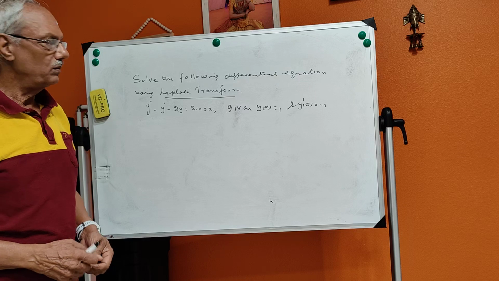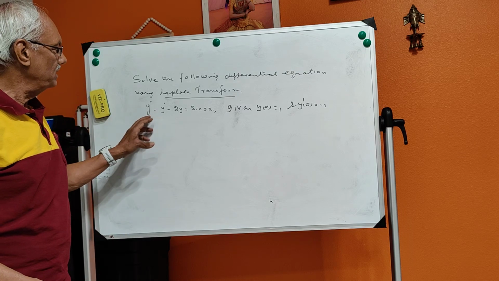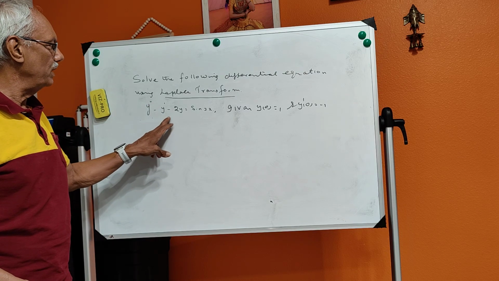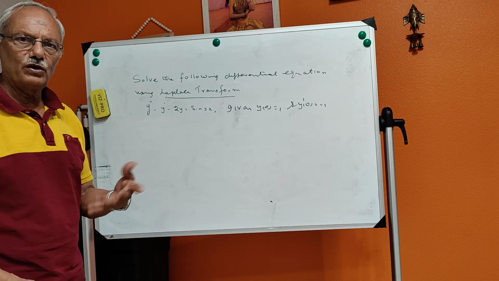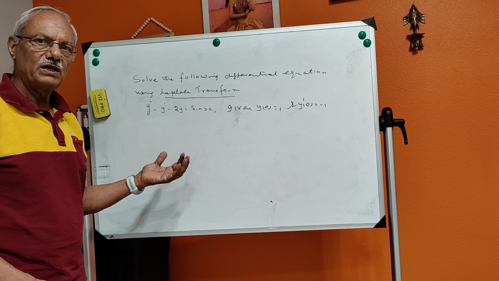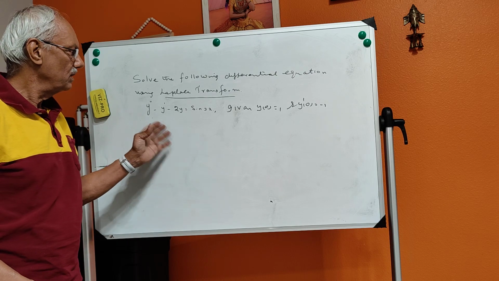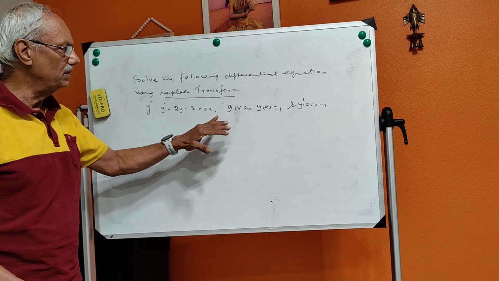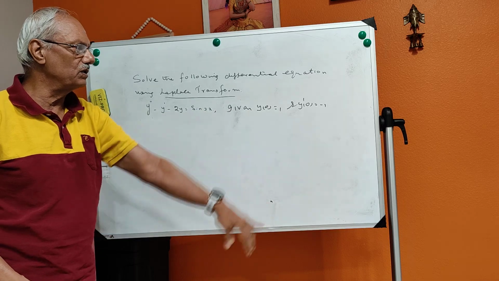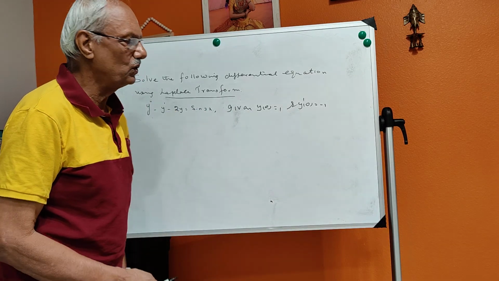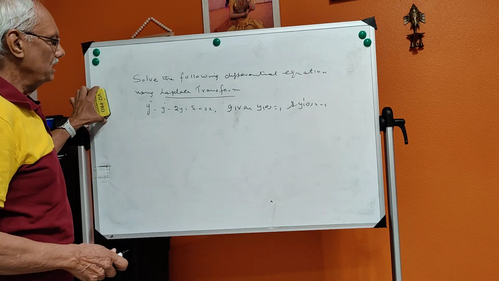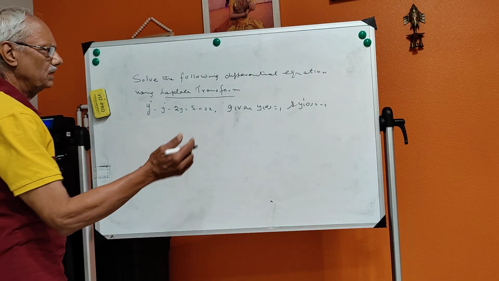Today let me solve the given differential equation y double dash minus y dash minus 2y is equal to sine 3x, not by ordinary method but by using Laplace transform. And we have to solve this with the initial conditions that y of 0 is equal to 1, y dash of 0 is equal to minus 1.